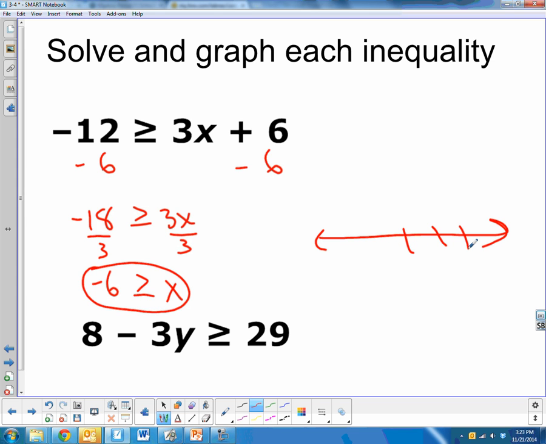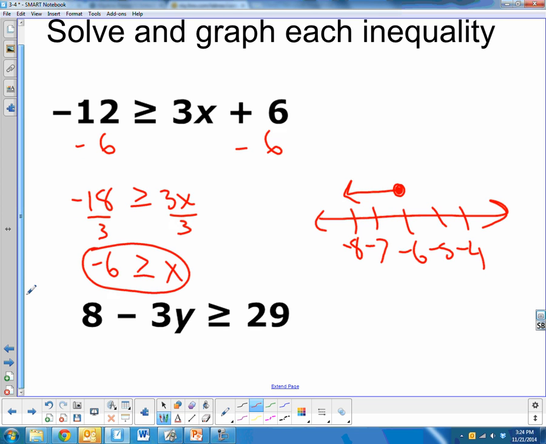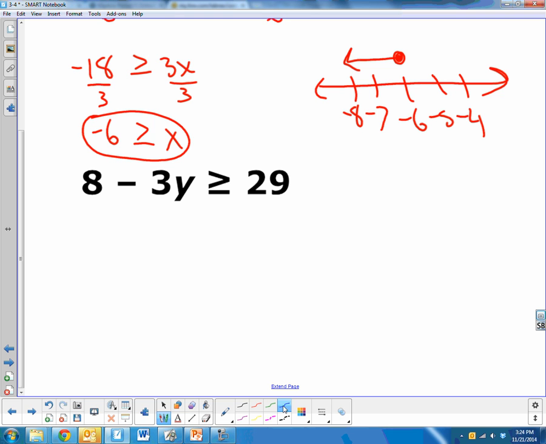At this point, we should be getting very good at graphing. So negative 6 was my solution. We count in the correct direction. We go further away from 0 as we go to the left. X is less than negative 6. Well, I know that negative 4 is greater than negative 6. So if x is less than negative 6, I'm going to go in that direction. And x could equal negative 6, so I fill in my circle. Same thing with the one down here. And if you want to pause it and work faster than me, feel free and then check your work.